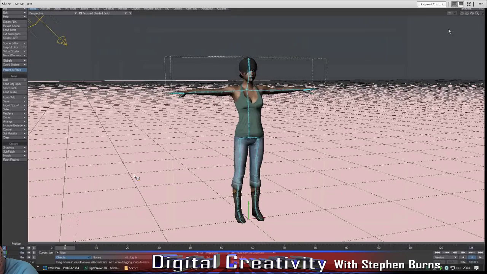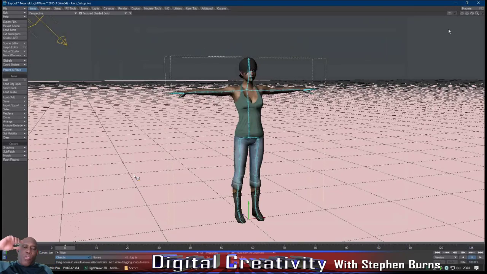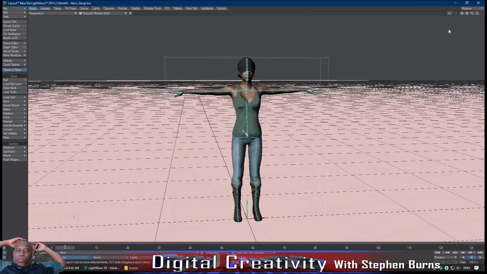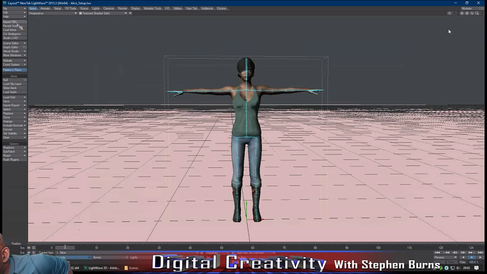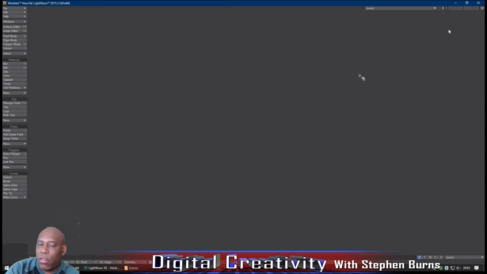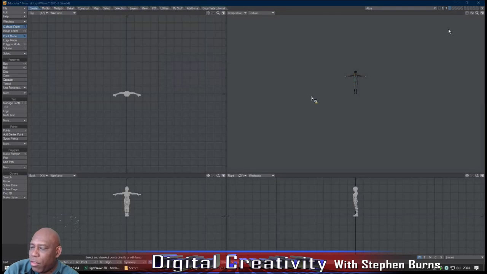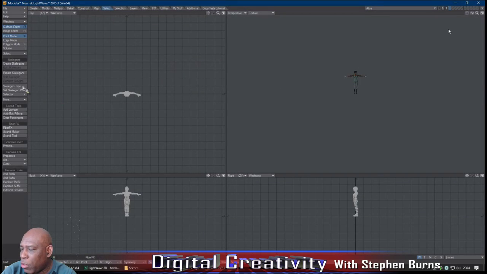So I've got a character that's rigged in LightWave using the Genoma rig, and this particular one has got weight maps applied, so she's all ready to go. You might want to explain what Genoma is, because some people may not know. Okay. Sure. So Genoma is, let me just show you actually. It's a rigging-based system that was introduced in LightWave a little while back, and you have several presets.